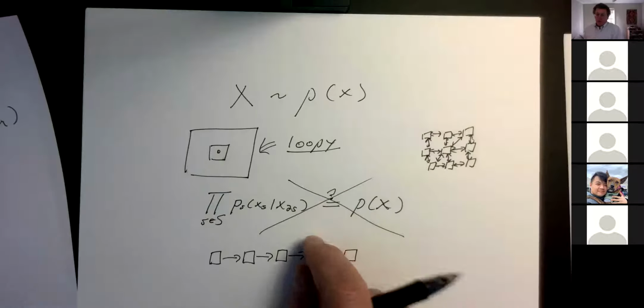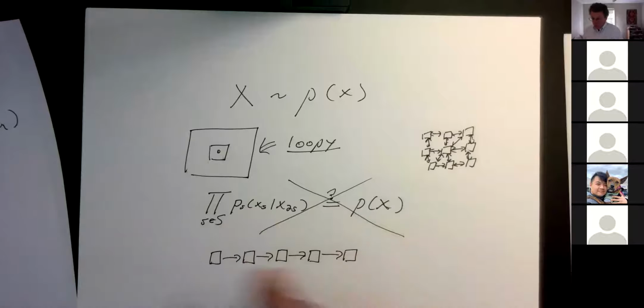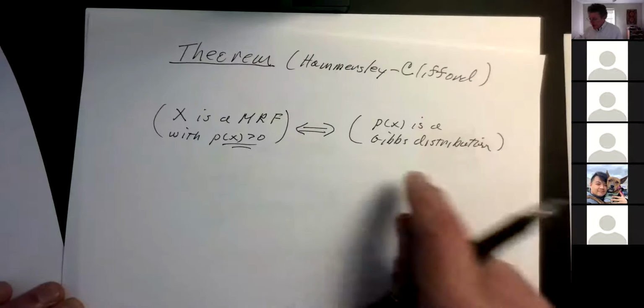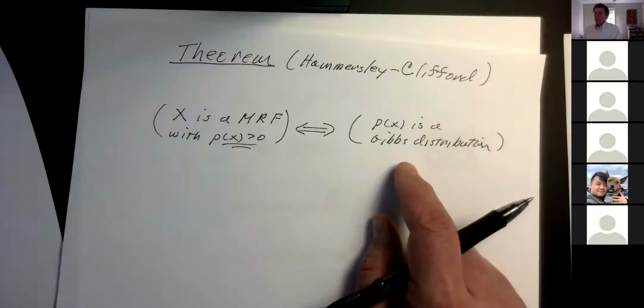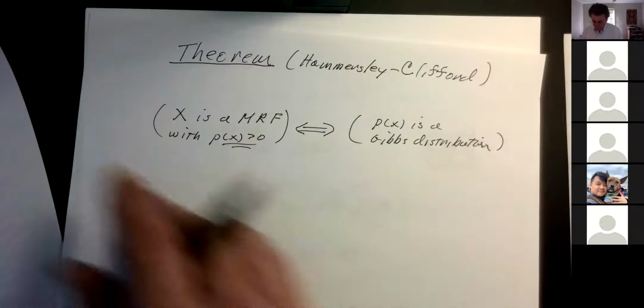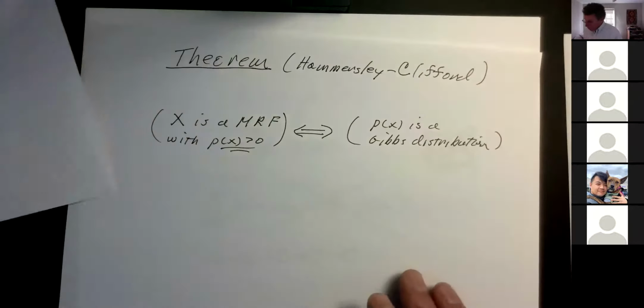So then the question is, well, if I can't write down the probability density function, how do I write it down? Well, the answer is I can write it down as a Gibbs distribution. Now, you get part of your cake, but you don't get the whole cake. You don't get the cake and eat it too, right? You don't get everything you want. You get some of it, okay?